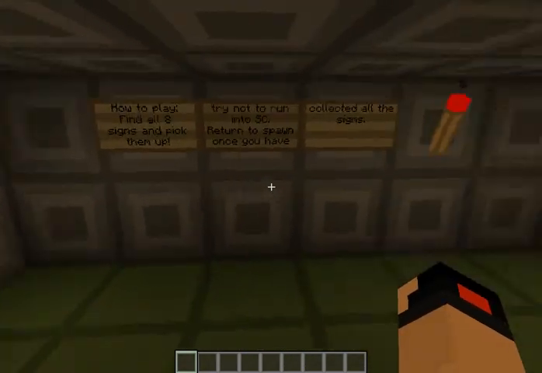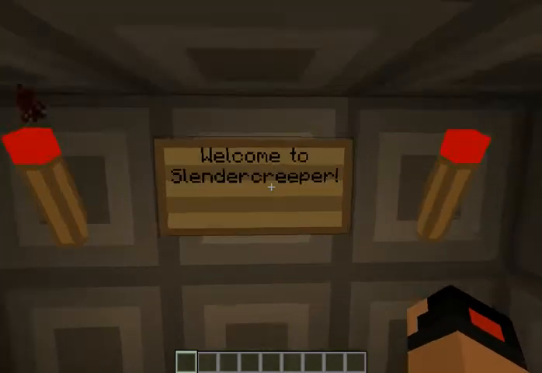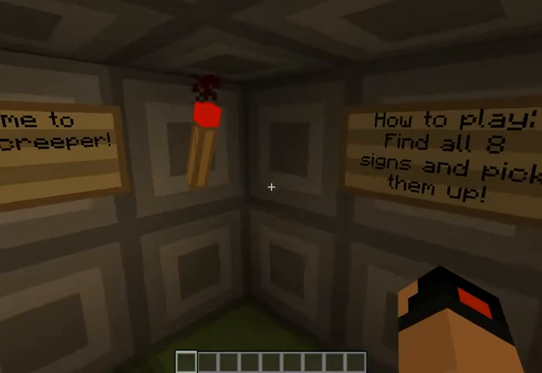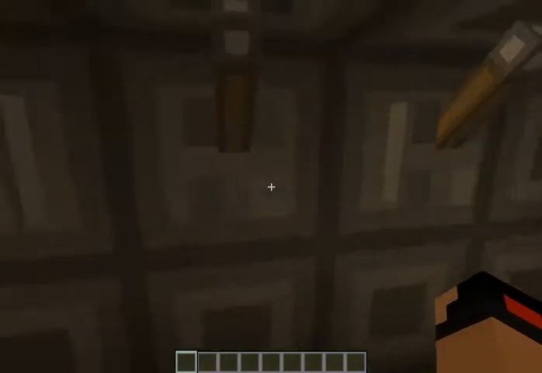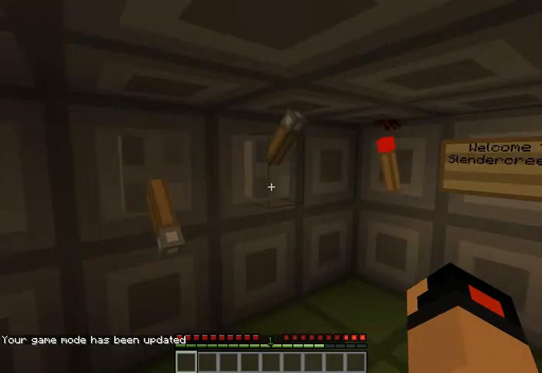I can't really remember that much stuff about it. But it's like Slenderman but with a powered creeper. So I'm not sure why I'm in creative mode. I think I have to flick all these levers. It says settings.